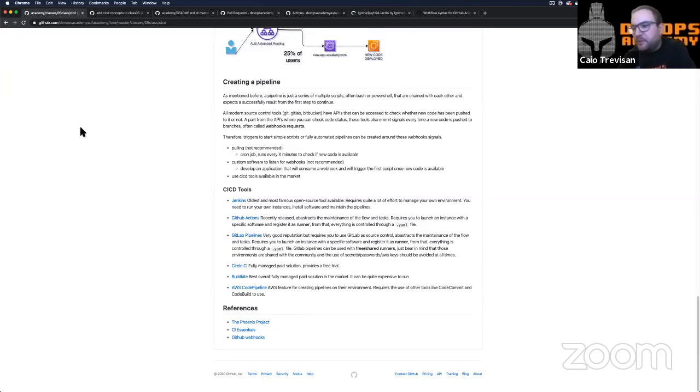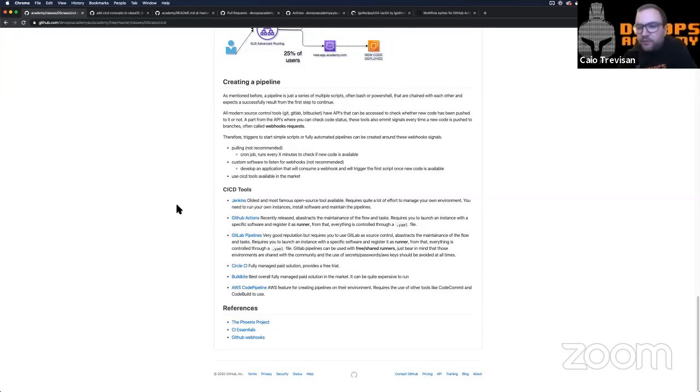There are some limitations. For example, with GitHub Actions, you can run 2,000 minutes per month, which is pretty reasonable for free. But they offer enterprise services as well if you want to pay and have more features. So a few tools from the market. Jenkins is one of the oldest ones around. It's open source. They do offer an enterprise product that you need to pay for. I never used it before. I think it's called Jenkins X.